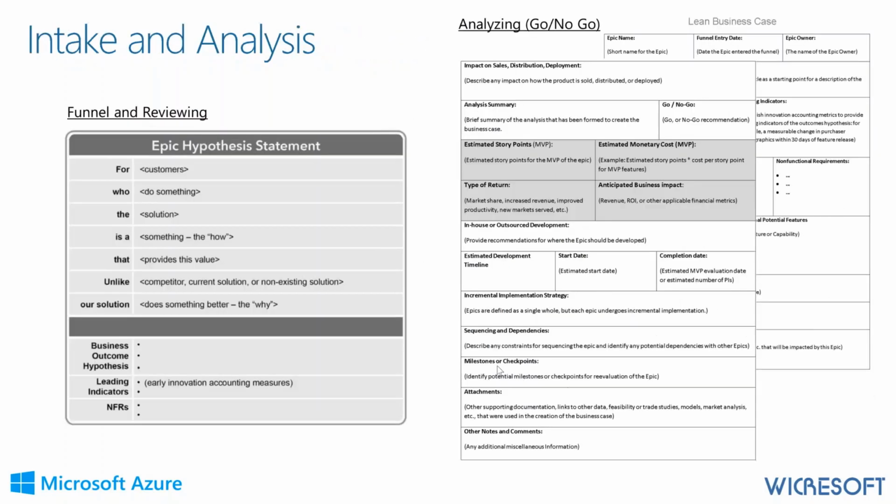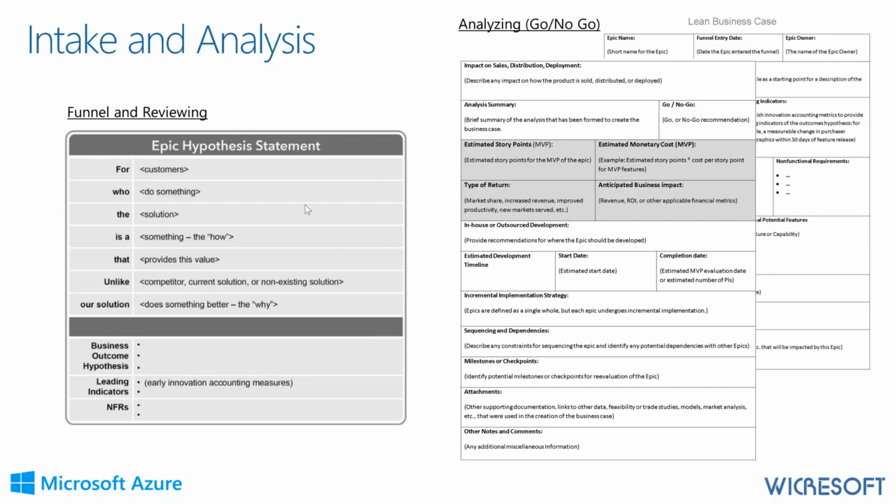So let's go to the second step, intake analysis. So the two critical artifacts here are, first, the epic hypothesis statement, which we can use as early as funnel. You can have an ideation page, but if you wanted to, the epic hypothesis statement is critical to the reviewing phase. But here you can see that the format is more like a user story at a higher level. So it's important because the organization has to learn how to actually articulate an epic. So within the context of LPM, this is a suggested format.